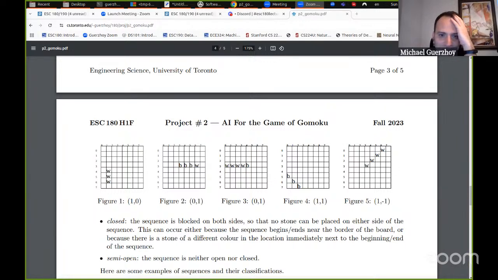You can win with a closed sequence of five, and it seems that you're not accounting for that, based on the name of the test. Sure. All right. Are there other questions?